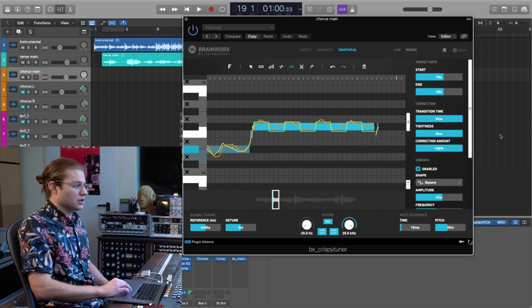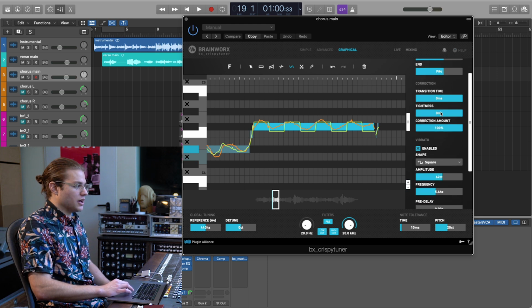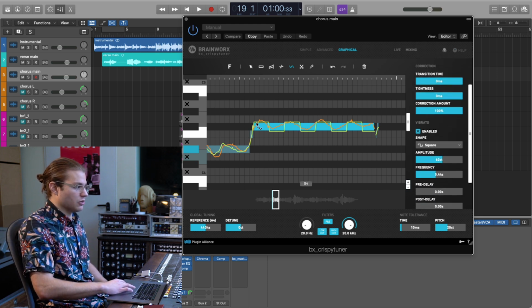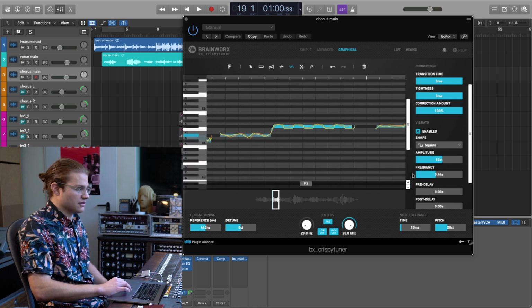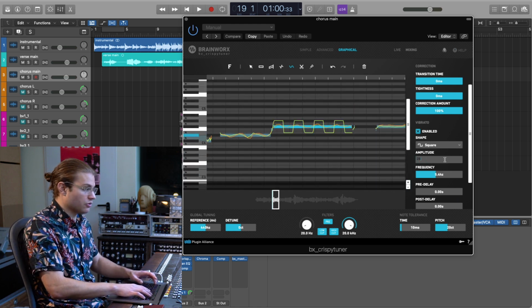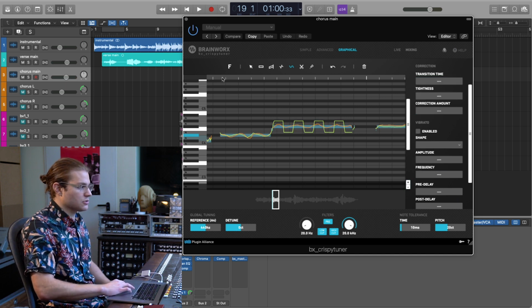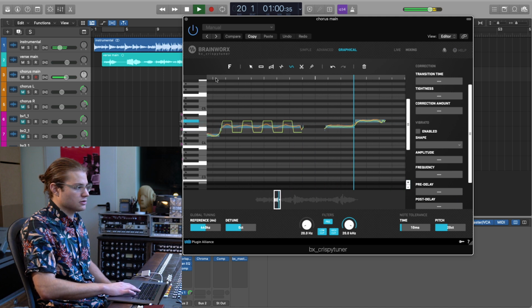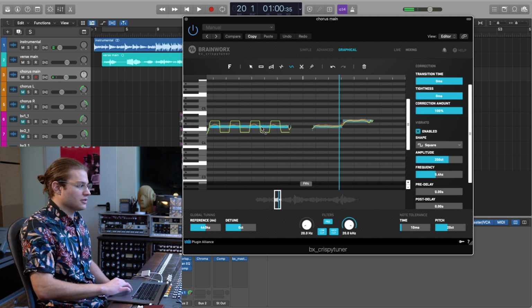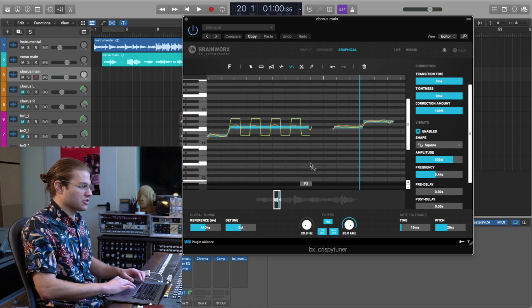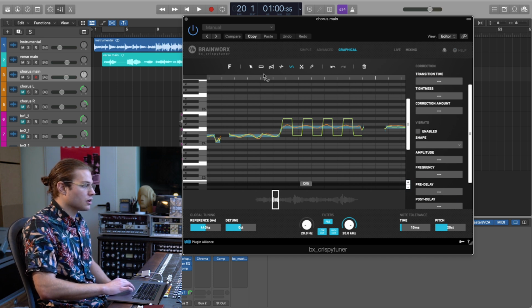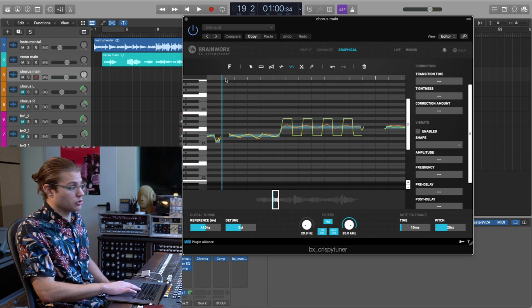So if we are turning down transition time and tightness all the way so that the vibrato is the only thing that affects the output curve, you can see that having a square-shaped vibrato gives us this effect here. Let's just set that to an amplitude of 2 semitones and see what it sounds like. That was not very fitting maybe, but you can see what kind of effect you can achieve with this. Let's just go even 1 semitone more. This is not going to be landing on a note that is on our scale, but it's fine for demonstration purposes.